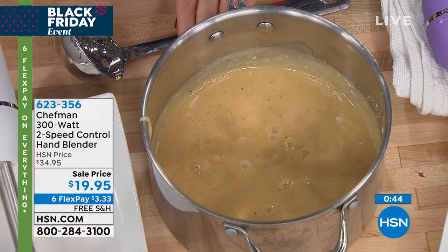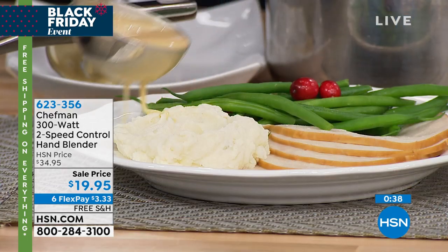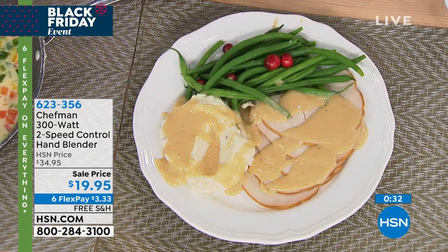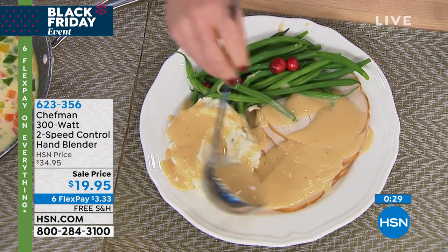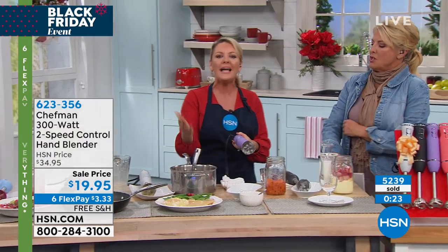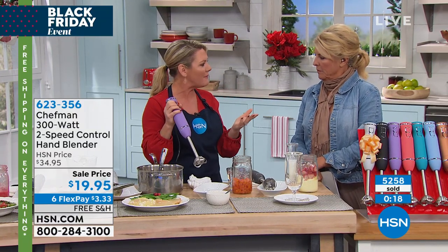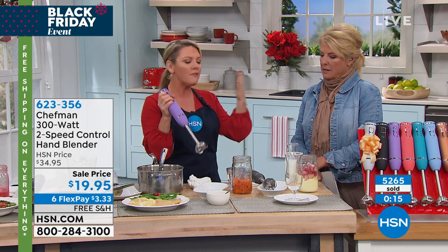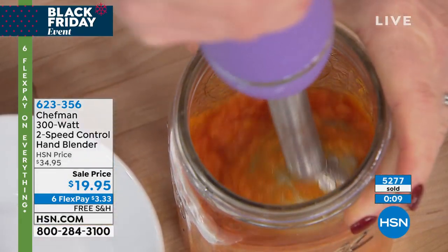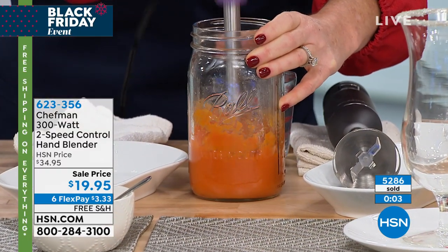It works for gravy, whipping cream, eggs, pesto sauce, frozen drinks, and baby food. We sell blenders for hundreds of dollars that are great for baby food — how about something great for baby food for $20? The silver is now sold out. The black is going to be next to sell out. At this point in the holiday season, when these items sell out they don't come back — everything we have in stock we're putting out there.